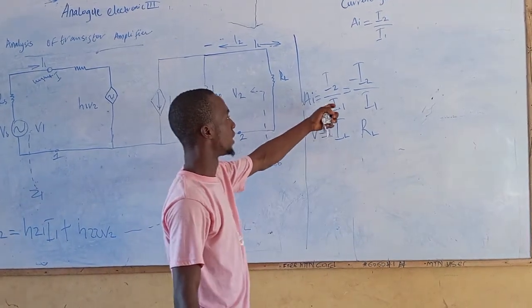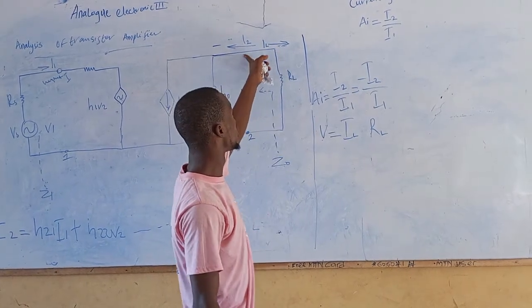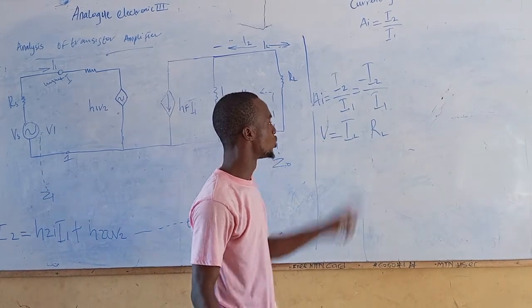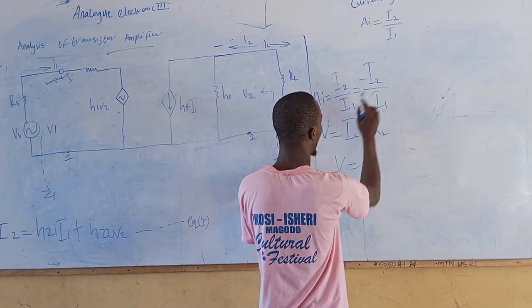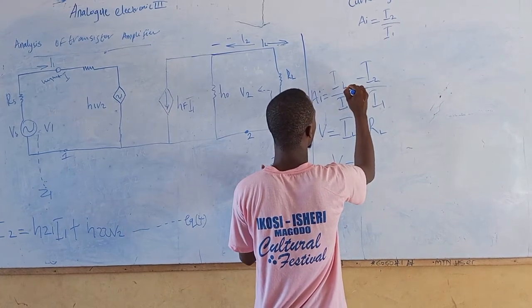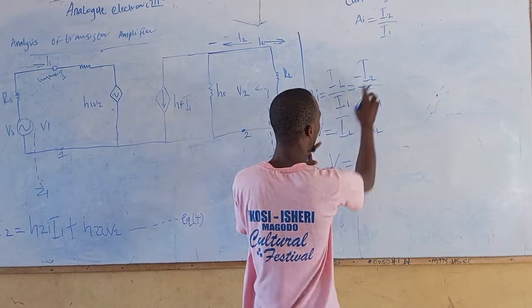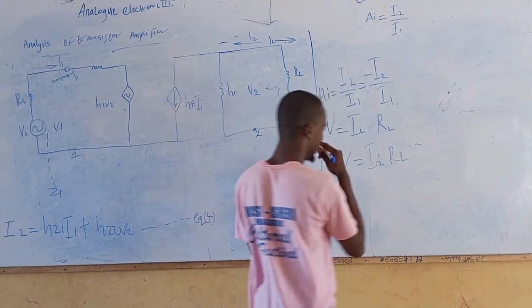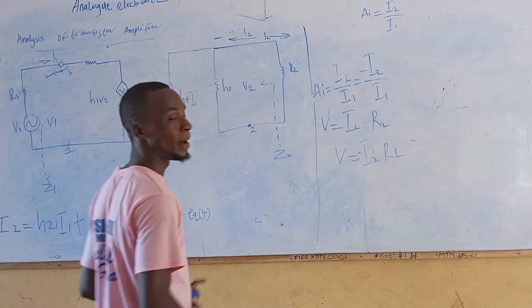This is our actual current here. But when we define it back to this circuit, you see our I2 is negative. So in this voltage drop, we have V equal to I_L R_L, so that will now be minus I2 R_L. Are we getting it now? So it has a minus. Let's fix that minus somewhere.